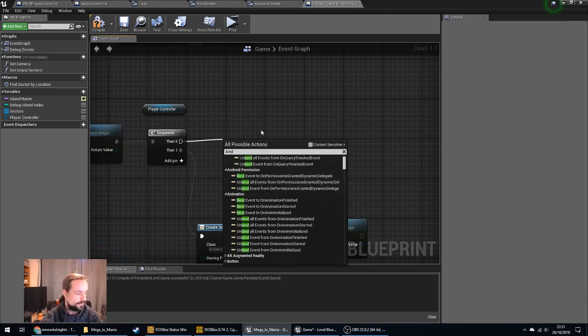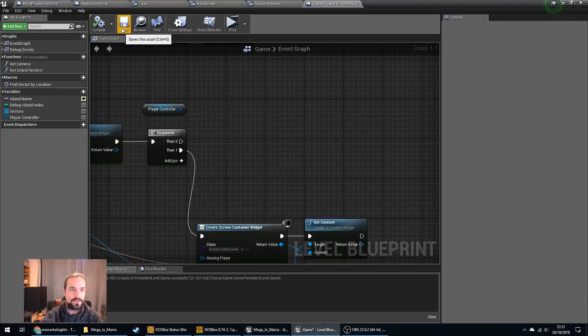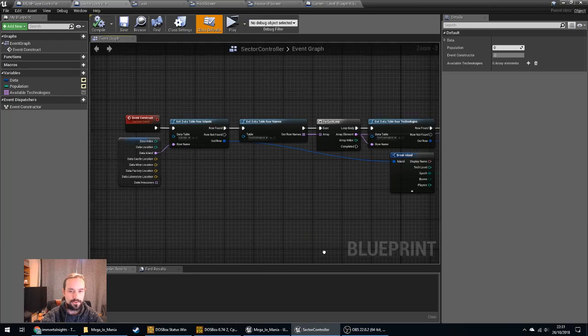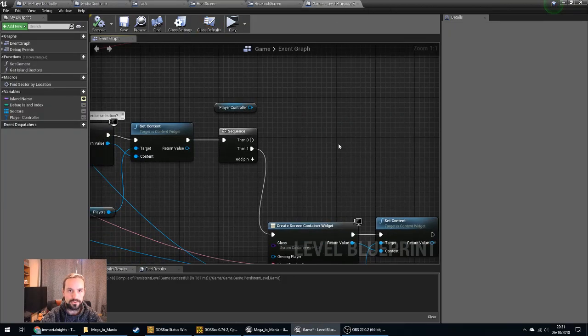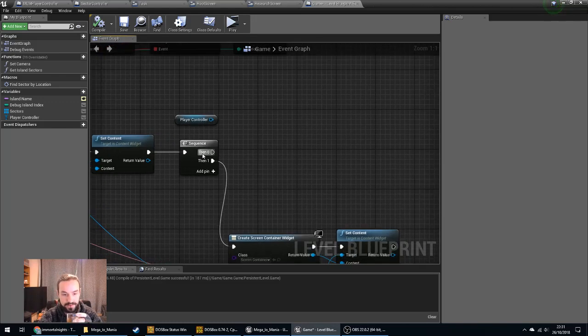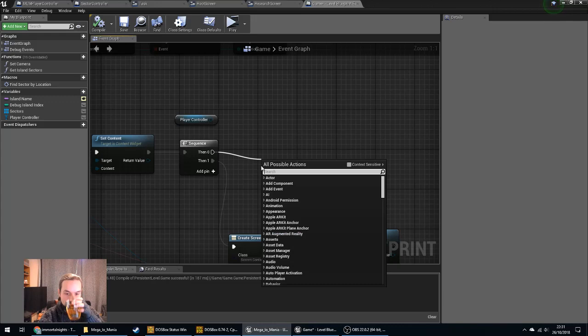I suppose one thing that we could have done was if the sector controller was an actor or a pawn, then the player controller could possess it when it moves between them. I don't know if that makes any difference, but it would be a way to have that connection between which the active sector is and where the player is actually looking.